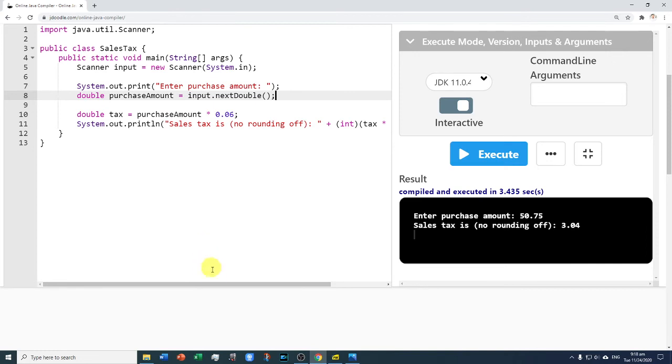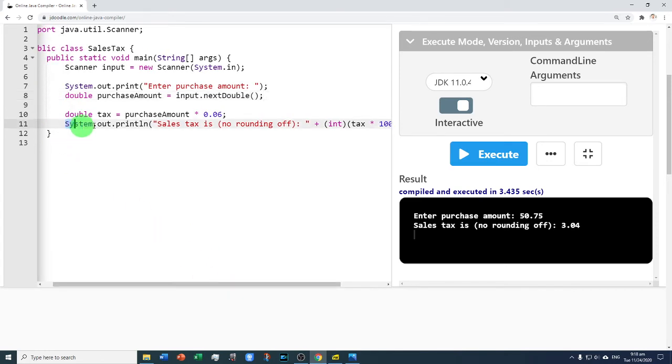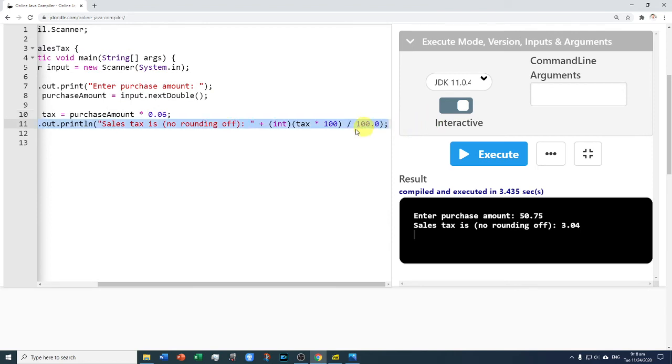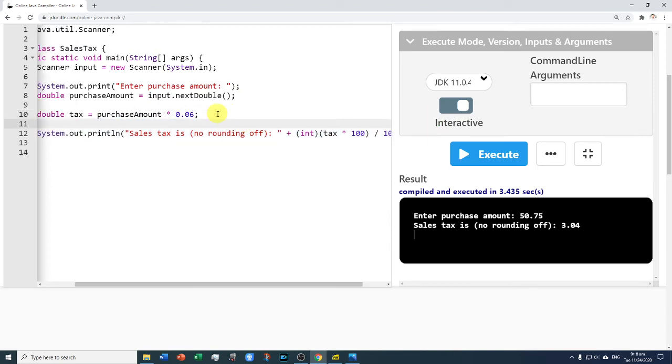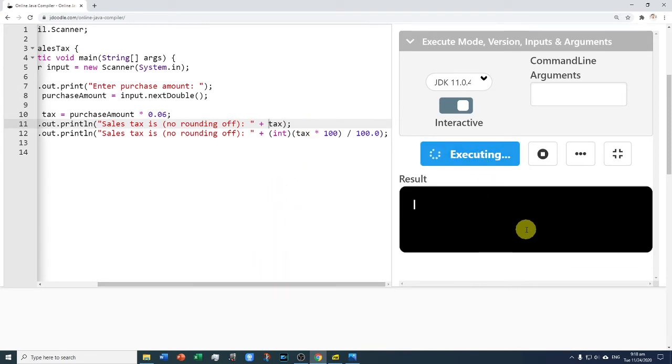If you're not going to, let's say we're going to create or display the line without this. I'm going to execute this. Say 50.75.